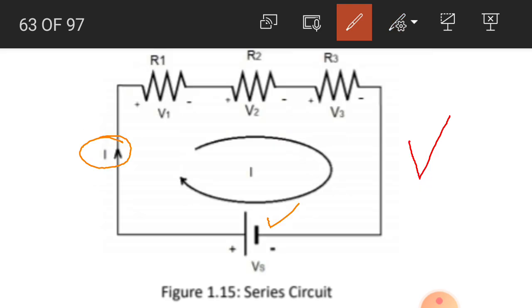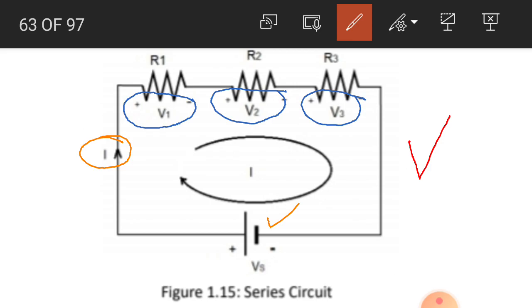The DC current in the resistor R1 results in a voltage drop across the resistor R1 which is represented by V1. This current results in a voltage drop across R2 which is represented by V2. The same current results in a voltage drop across the resistor R3 that is represented by V3. So we have applied a DC voltage across the series combination of three resistors.